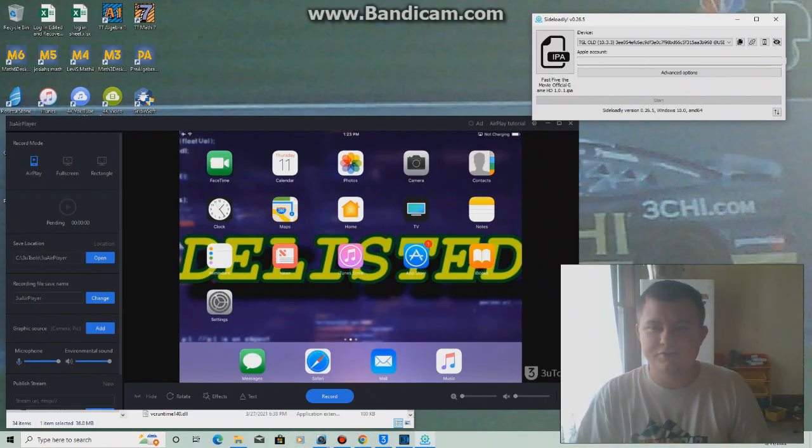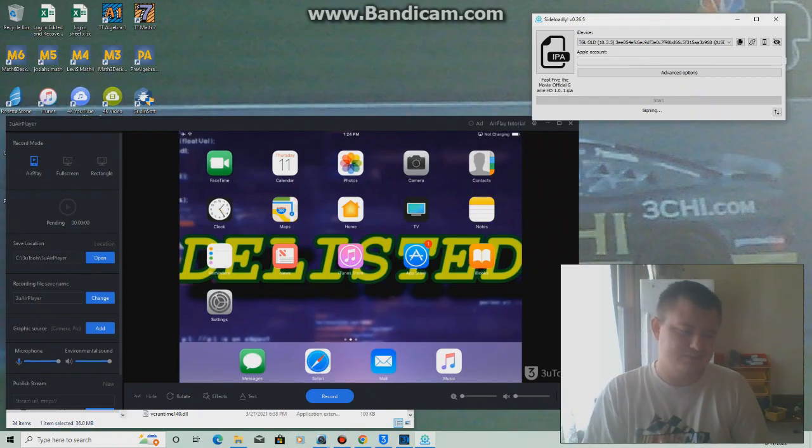The one big downside to sideloading an app with Apple devices, and it doesn't matter really what program, but this one and every other one I assume, is you only get 7 days to use the app. When Sideloadly moves it onto your device, it basically gives you a free pass to use this app for 7 days, and once you do, the app will no longer work, and you'll have to sideload it onto your device again.